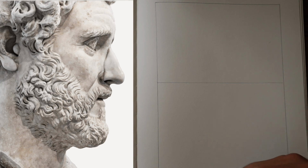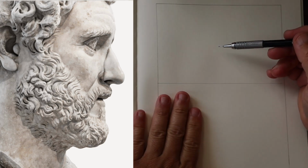having the reference, if you can zoom in, I don't want you to draw the whole face. What I would love to see is, I'm just trying to zoom in on my reference. And today I'm using my phone, not my iPad, so it's a little trickier. There it is. And if you want, you could add a little bit of the forehead, maybe a little bit of the cheekbone. So up here, I'm going to start up here.